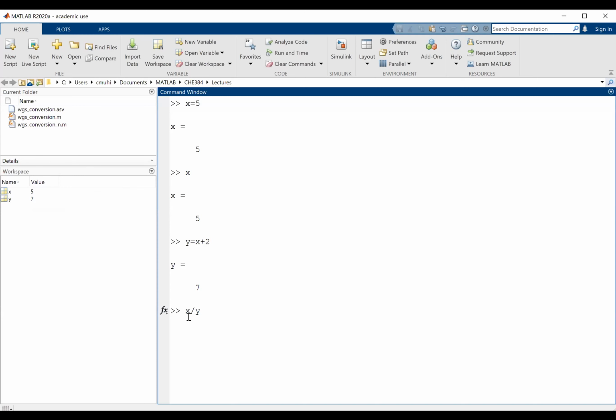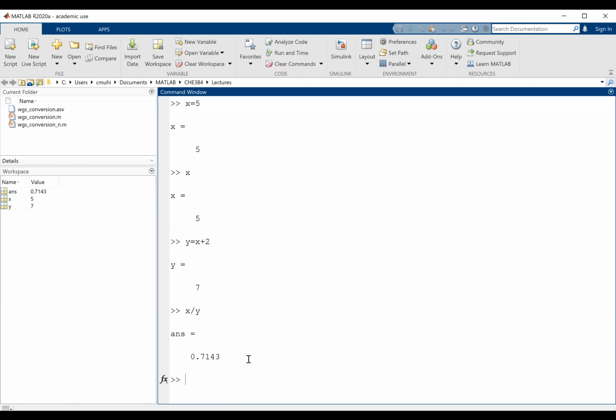So when I hit enter, I should see 5, which is x, divided by 7, which is y. And I get this ans, for answer. So the answer of my question was 0.7143. So x and y are just typical variables that we're used to dealing with in algebra.